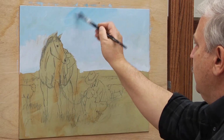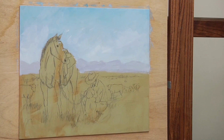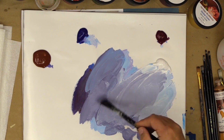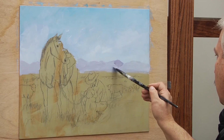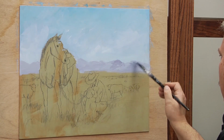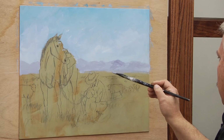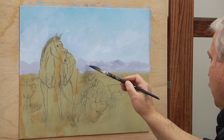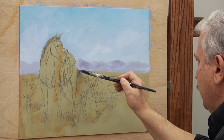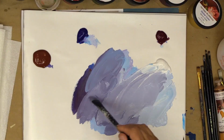You could use extender as well. Here, right out there. Who knows what those are going to be. They're going to be mountains back there, but how much, we don't know yet. I'm going to take just a bit of a darker color here, and just suggest the left side is the light side, the right side is the shadow side. So we'll just suggest and break some of those edges and create some little lines, little movements moving to the right that will have shadow here. Just big brush, move that. Just give some suggestions of that here.